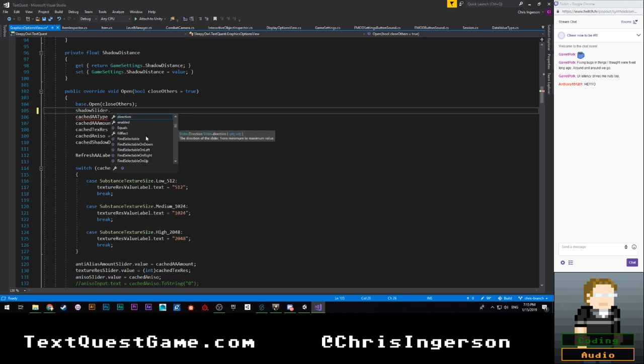That's cool. Let's see. Fill rect. We don't need that. Texture. Handle rect. Image. Interactable. So there are min values and max values, but that's not what I need. That's just the values you can move between. Normalized value. Mode, sprite state. That's interesting. I guess that's okay. Target graphic, transition. No value and whole numbers. Okay, so cool. We're gonna be diving into custom slider code, which is gonna be fun.